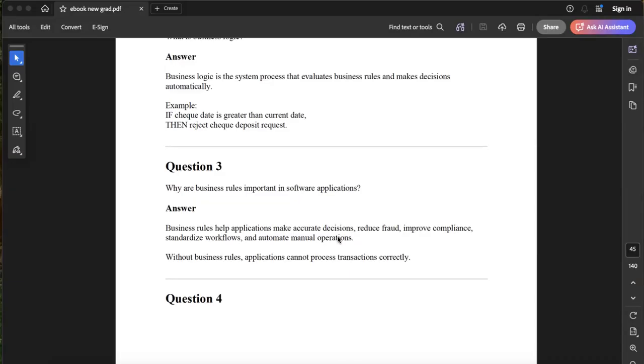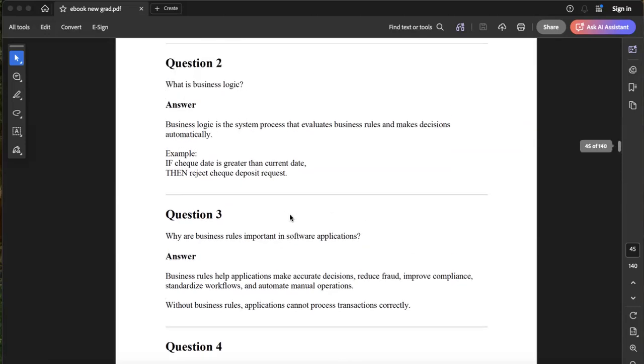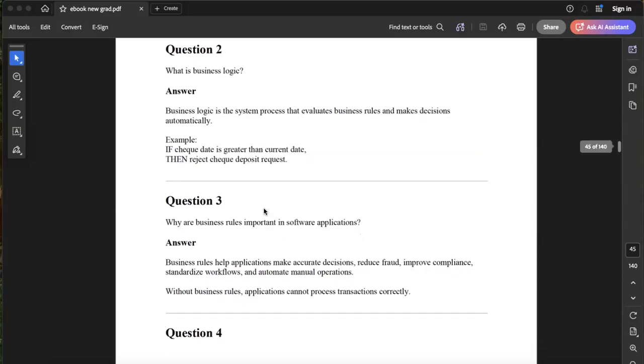So the teller is evaluating the business rules manually, whatever risk rules or business rules the bank has defined. When we automate this, we need to configure those conditions, which is the business logic, and provide the configuration also, right?